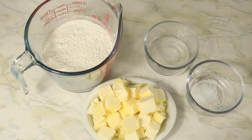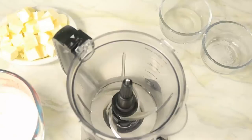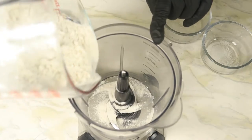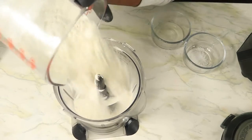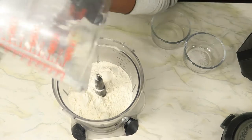Thanksgiving is over and I still have some more holiday recipes. Today I'm making sweet potato pie. There are not a lot of ingredients to create the sweet potato pie. Just watch the full video so you can learn how to make your own homemade sweet potato pie.